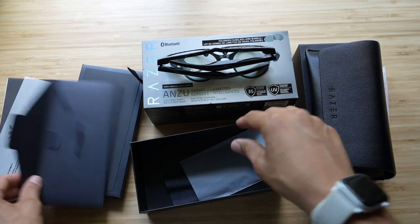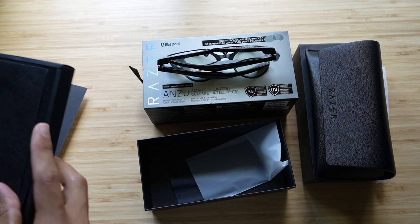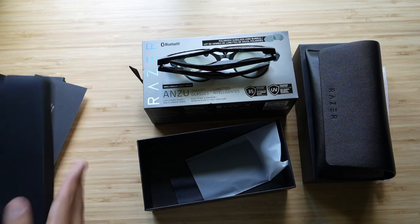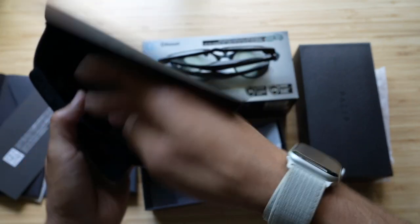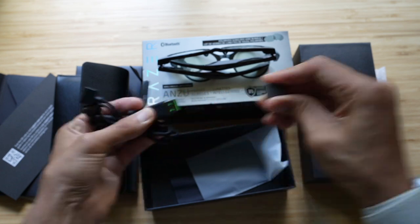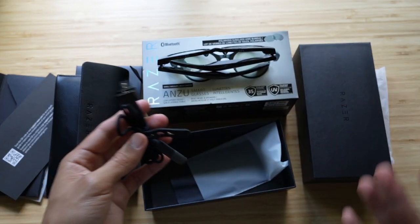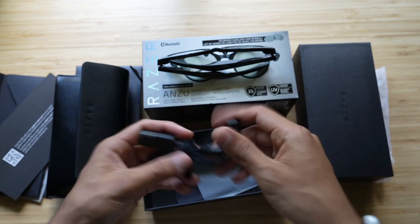That charging cable's got to be here somewhere. Did I miss something? It's definitely not in there. I'm so dumb. I'm not the best unboxer on YouTube, I know that for a fact. So it's a USB-A to this dual wielding charging setup. That's probably a great thing just because it is going to charge faster, but I don't know if it diminishes the quality in anything. But this is everything — this is the unboxing.